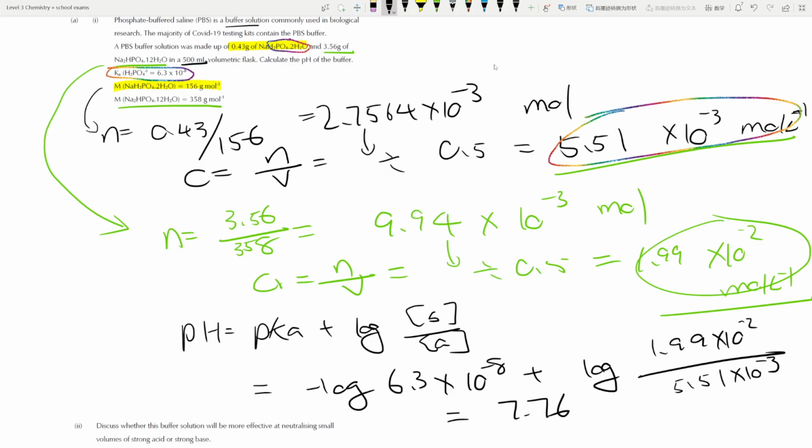There. It looks really intimidating, but you just need to get to the basics. You get the mass, you get the molar mass, turn it to the mole. You got the mole, you always need the concentration. This is what I meant. Every single year 13 students that's doing aqueous should memorize these equations. This is the equation for buffer. Remember it. And then obviously you need the concentration. So if you don't know the concentrations, you need to figure it out. You got the moles, you got the volume, figure them out, and then you can just substitute the numbers into the equation. Okay.